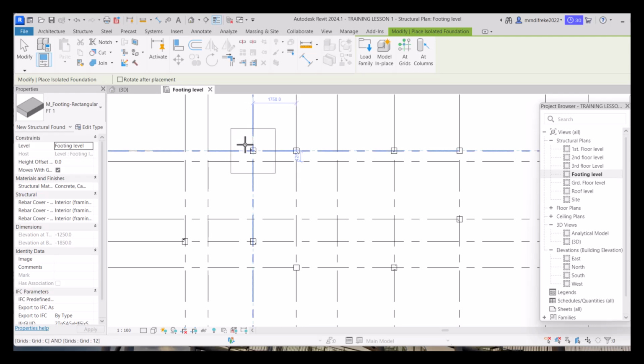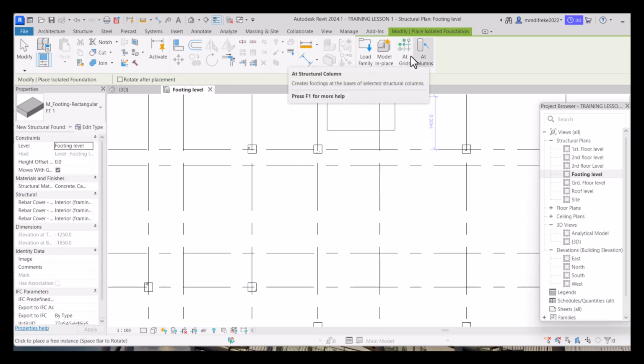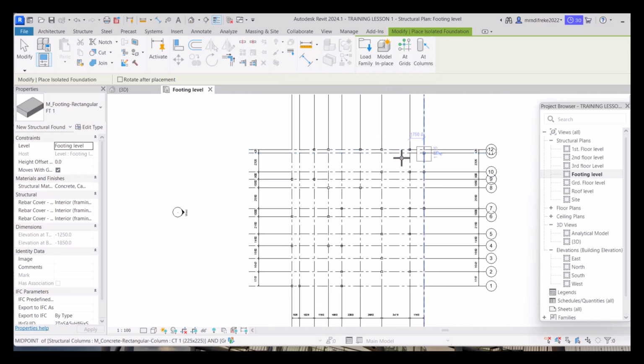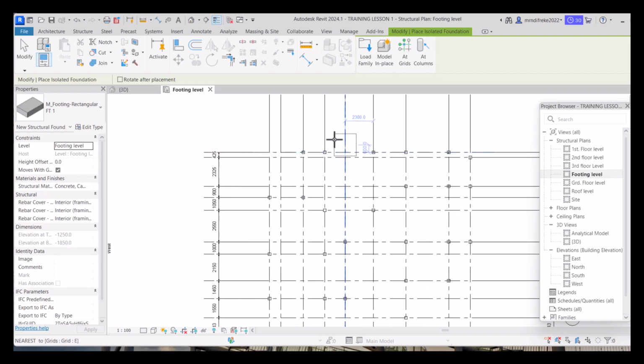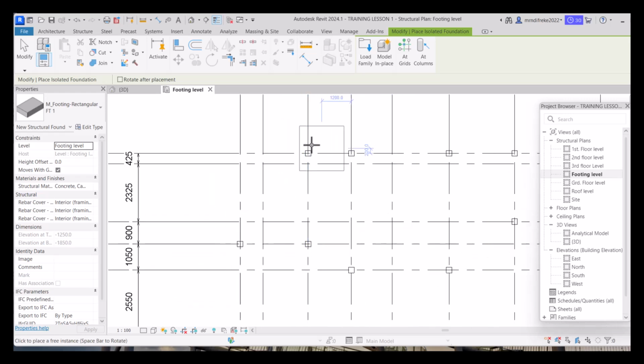Now, there are two ways of placing your footings. You can place your footings at column, at column, at column. So what you don't need to do is to highlight the entire column and place it. I don't want you to adopt that immediately. So let's place it one after the other.